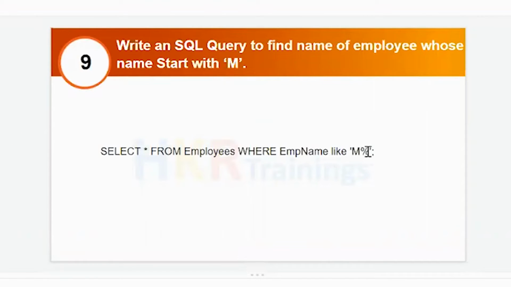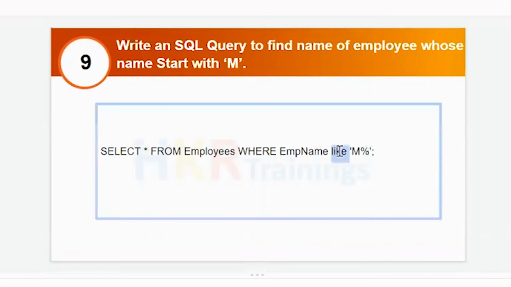So when an employee name starts with M, how do we find out? We will simply use the like function. Instead of equal to, we will have to use like: where employee name like 'M%'. Now the percentage sign shows that it starts with M and then there can be anything after that. That's what it denotes, and that's why we have to use like. If we use employee name equal to M percentage, it won't work. It will only work with like. So for string functions we have to use like.